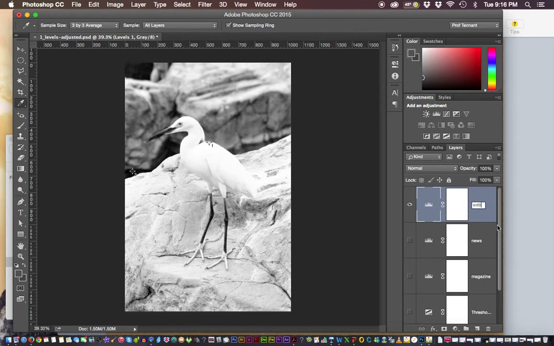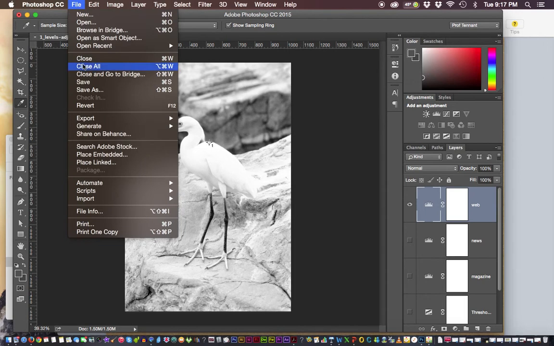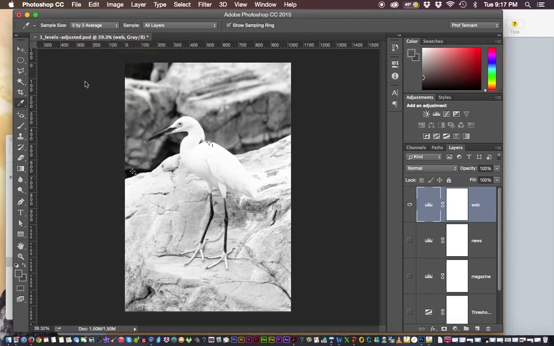This is for web. Okay, then we would save our file. Now I saved it initially as a Photoshop file. So anything that you get, you're going to want to save it as a Photoshop file so we can keep these nice channel or adjustment layers in here. And I want to resave this to update it. And once and for all, that is all of the different adjustments that I have in here. So I named it adjusted.